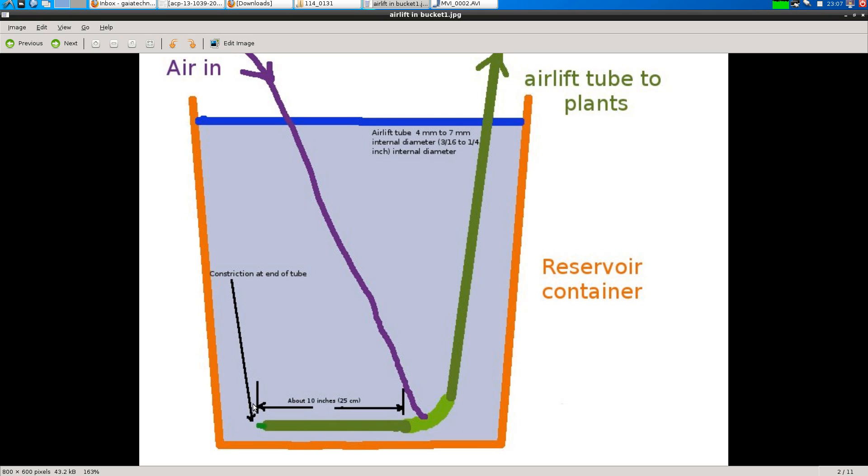This inlet pipe has a very big moderating effect on how air comes in. The water is very slowly going along this pipe depending on how high you're pumping, and it becomes a source of inertia so that the flow going up through the airlift pipe is more even — just having this inertia here makes a big difference.